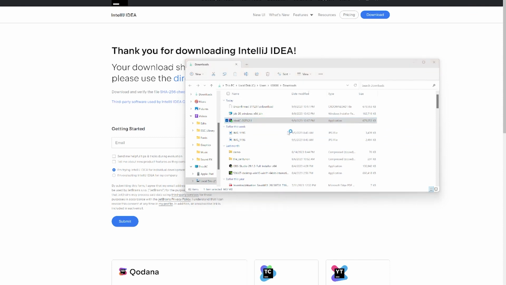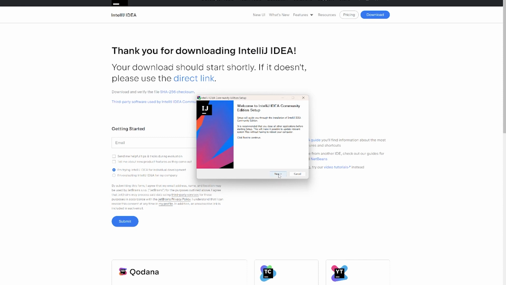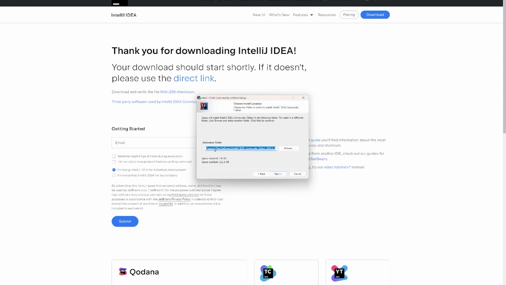Let's double click it. We are trying to install IntelliJ IDE, the Community Edition, on our desktop. Here in the setup, it suggests a destination folder. I'm gonna use just the default one that it's suggesting. I'm gonna say yes, and I'm gonna create associations. I'd like it to be for Java. I'd also like to create a desktop shortcut. Alrighty, and let's install.